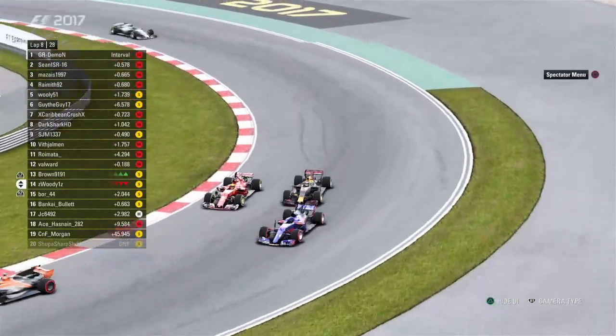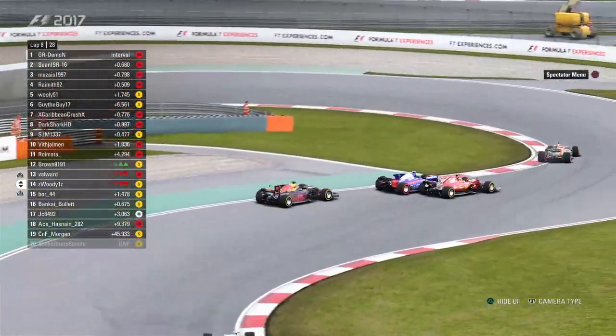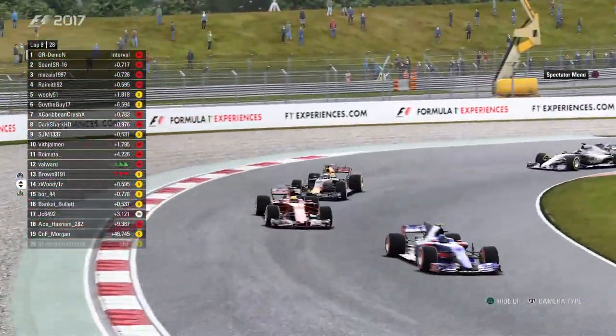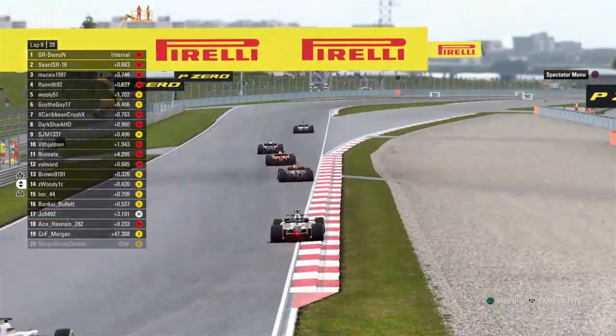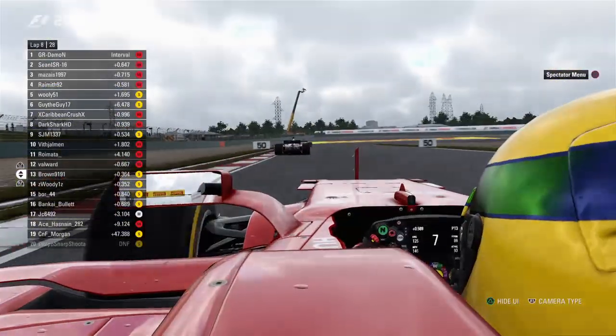So the Armageddon section starting to come alive as Brown, with a fantastic bit of opportunistic driving, overtakes Drew down in turn number 2. Almost overtook Brown as well. Yeah, that started last lap.